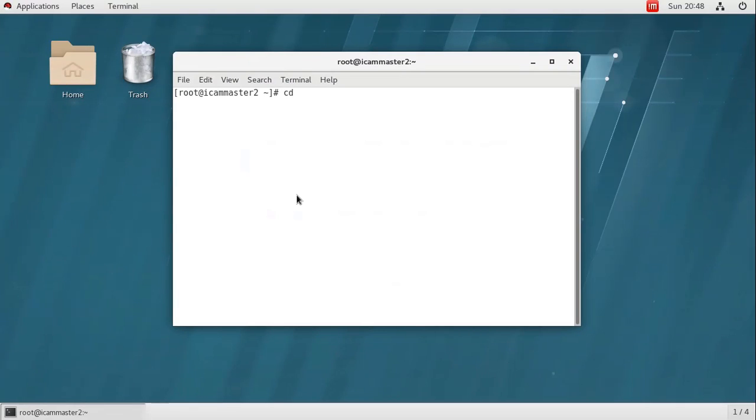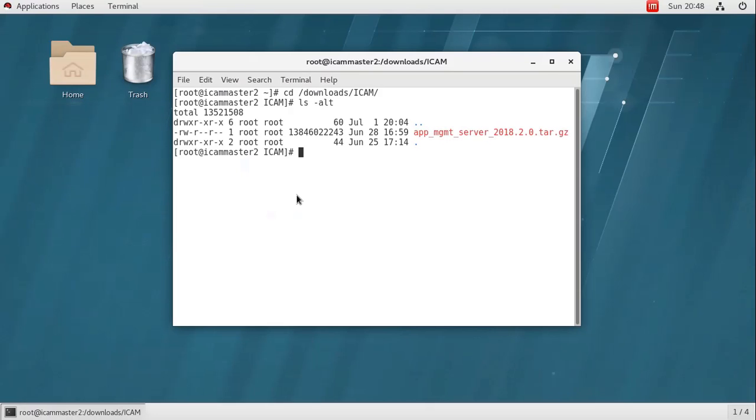Let's go expand and extract the Helm chart. So let's go to Downloads, ICAM, which is where I downloaded the PPA file. You list the directory. You can see a 13 gigabyte file in there called App Management Server 2018.